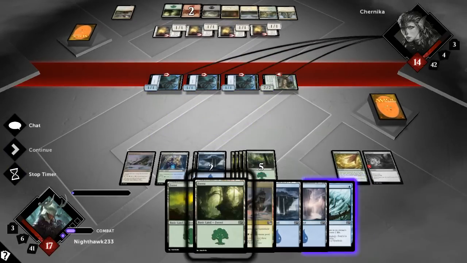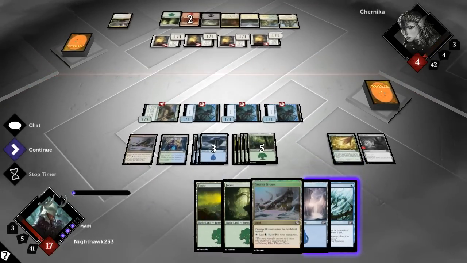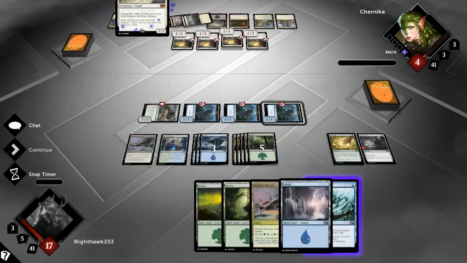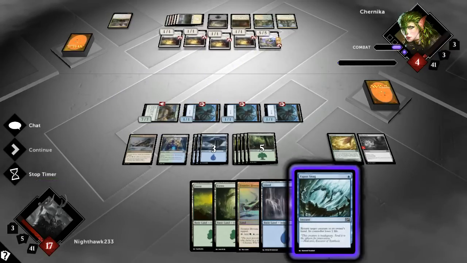I think I'll play some more blue. My green pile's looking a bit top heavy at the minute. There we go. So we've got 8, 9, 10, 11, 12, 14 lands in the top 20. That's still bad, but at least we drew into something. But instead, that's something I don't want to bounce. That's going to get bounced on end step.